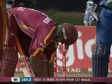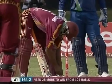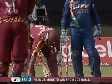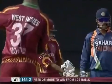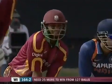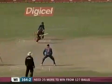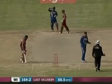So we should start to think positively again, be adventurous, and if it is that the game is going in a way that takes it to day-night cricket, innovations that don't necessarily and fundamentally compromise the integrity of the game, we should go that way. The crowds don't come out to first-class cricket. I wonder what a day-night first-class match would draw. It'd be interesting. I think it needs to be discussed. 164 for 2.